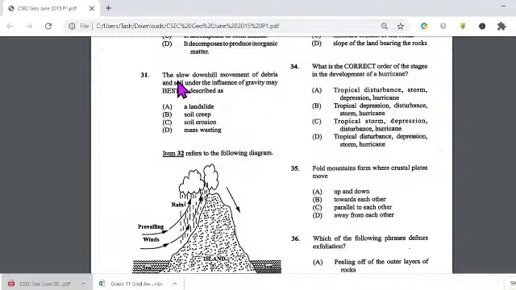We would not be seeing any fold mountain there because basically they are not pushing up towards each other to be creating a fold mountain. And D, away from each other, those would have been your divergent plate margins. They don't create the fold mountain either. So for 35, your answer would have been letter B.